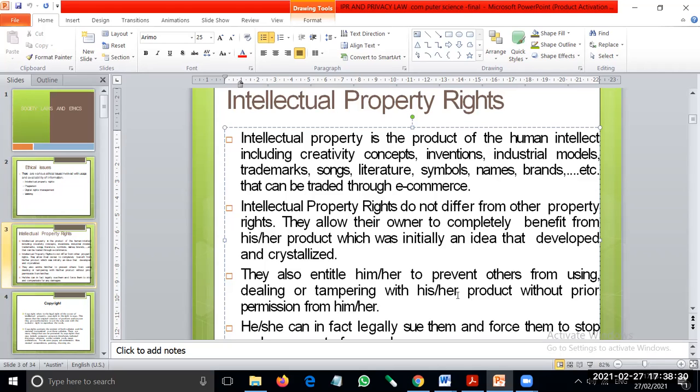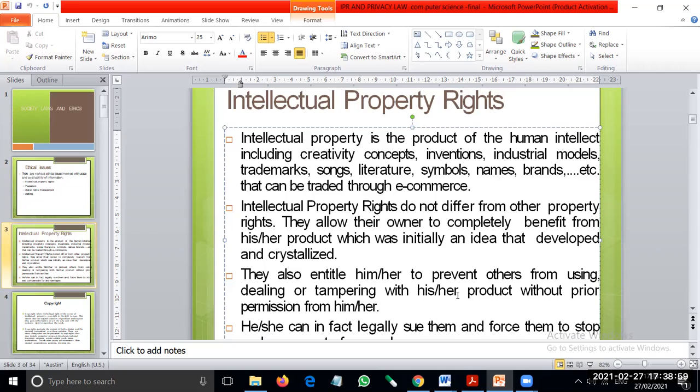That's why we need IP law, or else they can be stolen or pirated, or the whole business can be destroyed. Now the thing is, suppose you invent something, and you have not taken any rights or anything else, so maybe some other person can copy it and destroy your work.